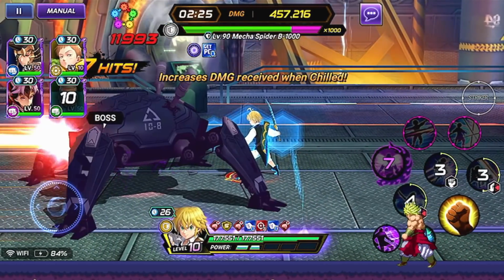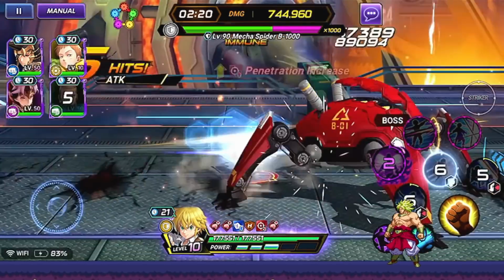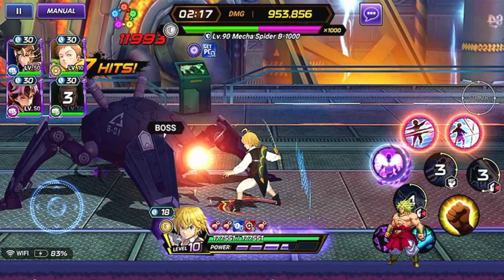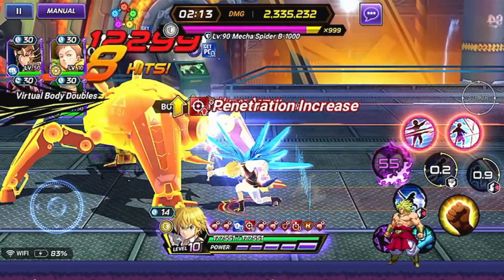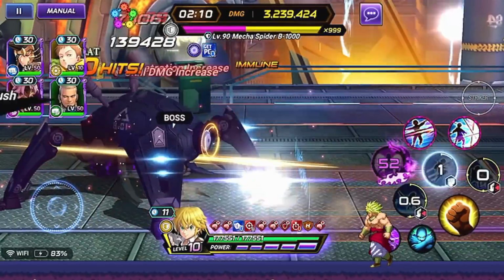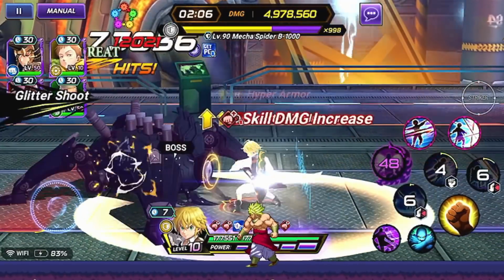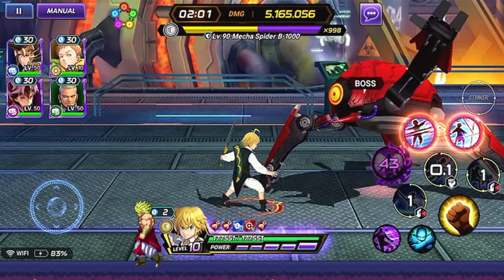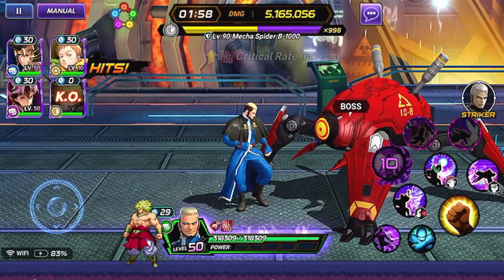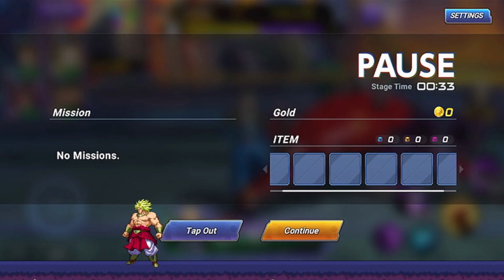Okay, back away. Back away. And boom. There we go. And let's see. I'm actually really interested in this myself. Okay, we'll let that darkness finish. So, 5.165. 5.165 with the KS set.